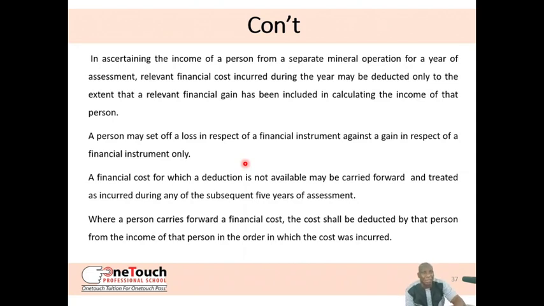Now, where a person is carrying forward a financial cost, the cost can be deducted by the person from the income of that person in the order in which the cost was incurred. So here, whenever you are writing on this basis, you must also say that it must be on a FIFO basis.